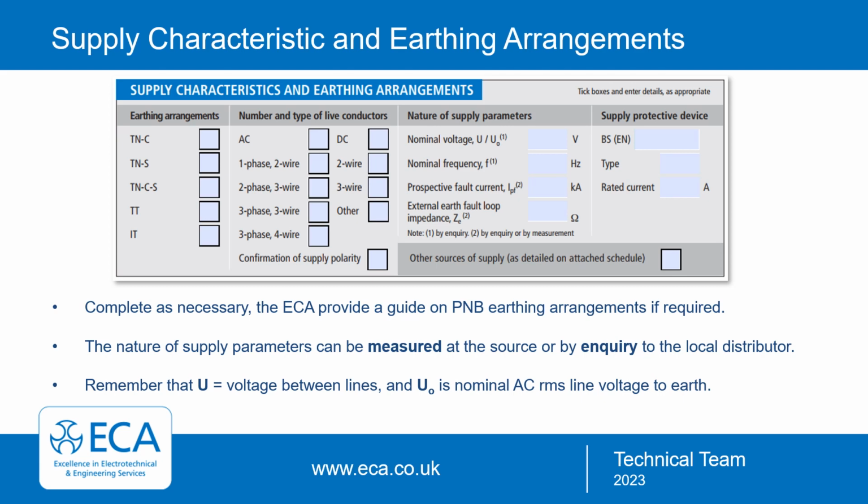When ascertaining the supply characteristics and earthing arrangements, the supply details are where you're getting your supply from. So on smaller installations, this will quite possibly be the origin, which you'll have free access to. On much larger installations, you quite often find you will not have access to the true source or the true origin of the installation, and therefore it could be the location you're getting your supply from. So that could be a local panel board, a local distribution board. It's important to document other sources of supply, for example solar PV, electrical energy or battery storage systems, generators, etc.